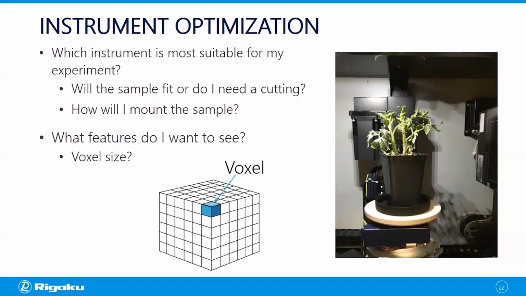And importantly, the question to ask is, what feature sizes do I expect to see in my CT images? The feature sizes will influence your choice of voxel size used for the experiment, because you'll want to use a voxel size at most half the size of your smallest feature. That way you can capture feature details in your final CT image to allow you to carefully characterize and analyze that sample. To learn more about voxel size and how it impacts CT image file size, feature size quantification, and other considerations, have a look at previous webinars on the Rigaku website or YouTube.